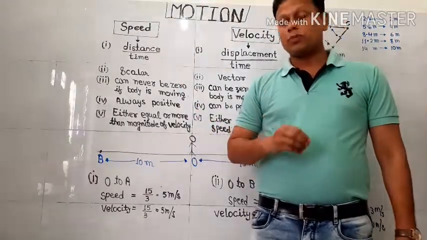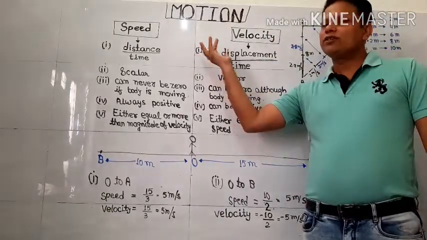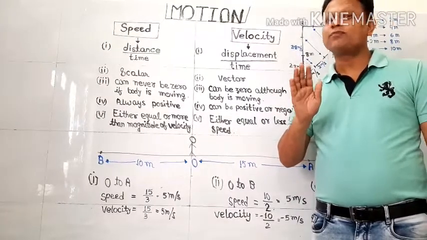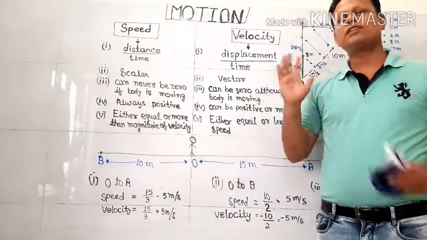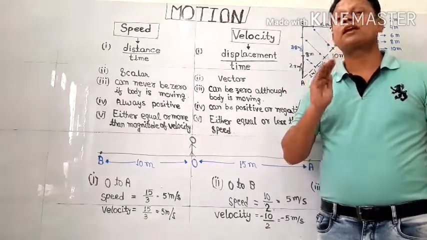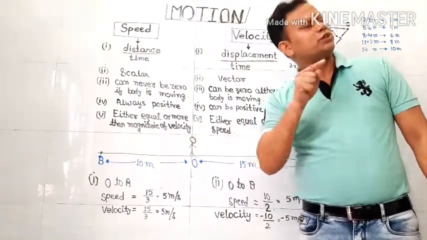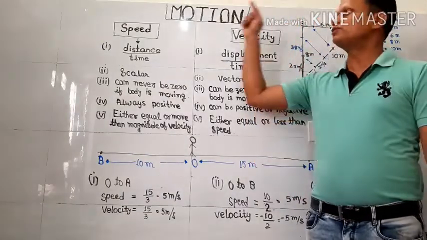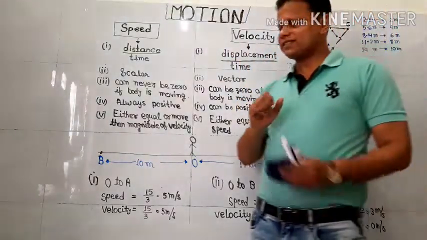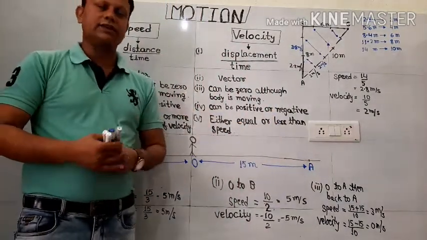And in the same topic today, we'll talk about velocity also, which you can take as a brother of speed. But they are not the same, they are different. But they are treated like the same thing. There are some differences between speed and velocity. So our class is devoted today to understand the concept of speed and velocity. So let's start with the concept of speed and velocity together.